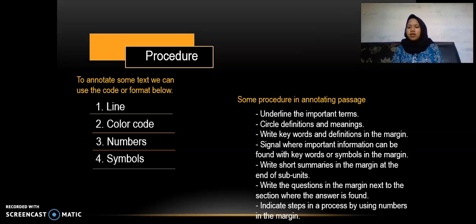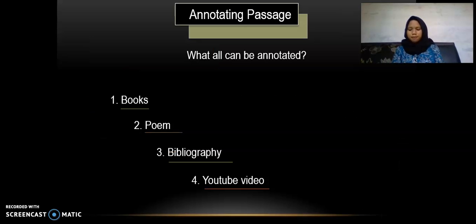Okay? And then there are some techniques used to annotate text. There are many techniques. We can use a symbol or a line or code or colors. It depends on what readers want, but we have some techniques that are usually used.